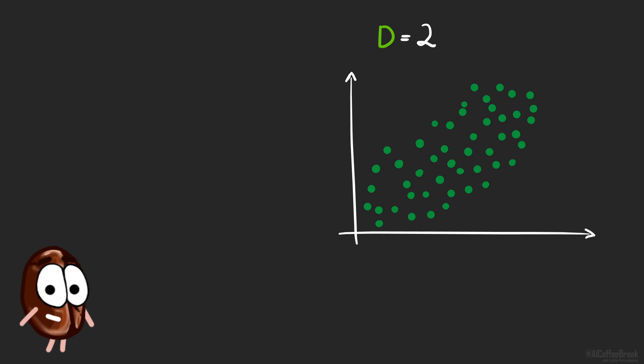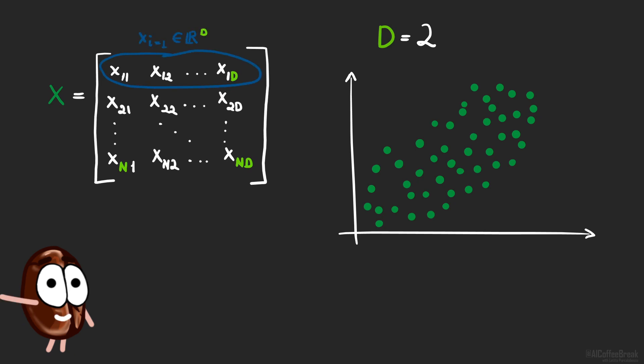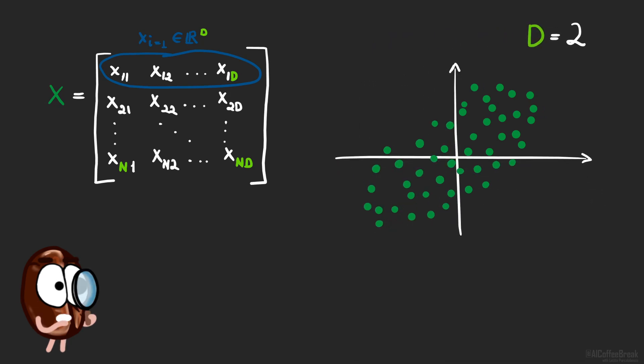First, let's suppose we have our data x, which is a matrix with rows containing all our data points, the columns contain the features of these data points. Then we want to centralize our data, meaning that the mean of all points should be 0. How to do that? By taking the data and subtracting its mean. Done. After this simple transformation, we are ready to go on.